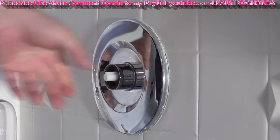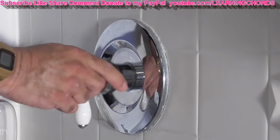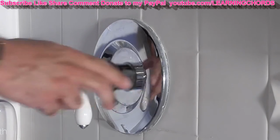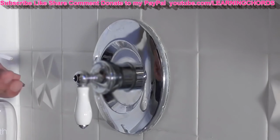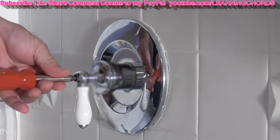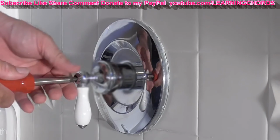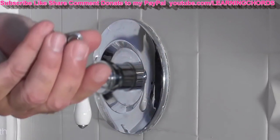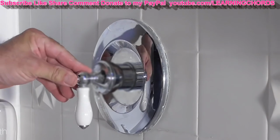Hand tight. You take your handle. I don't like this handle design. I think it's kind of wussy. But you put your handle in there, you get your screw, you insert your screw, and lightly turn so that you don't cross thread. That's always the most important thing. And don't over tighten, you don't want to break the screw head off, or you really have problems. And then you want to go and grab this little cap piece that I took off originally. Hold your hand down there, you don't want it to fall off. Push that in there.